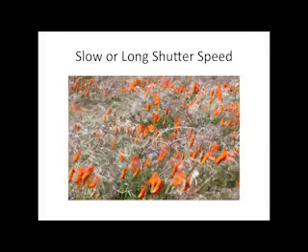So here's a little bit slower, longer exposure, but this is kind of in between. Kind of like that water. Some of the objects in this photograph are still, the heavier branches, but those poppies that are blowing in the wind have that little movement to them. So it's kind of one of those tweener shutter speeds.